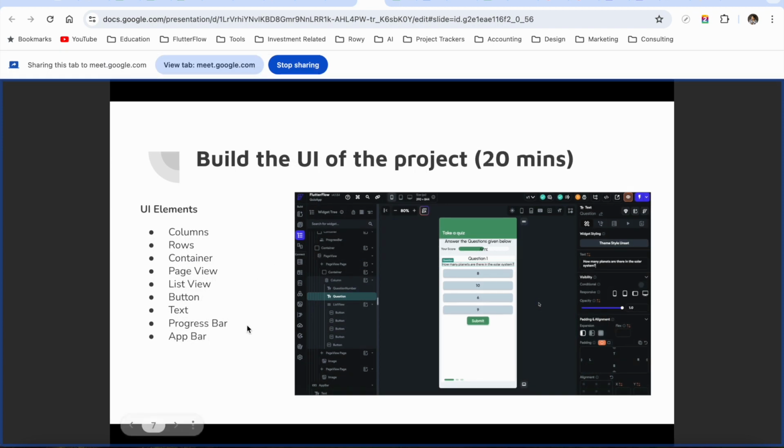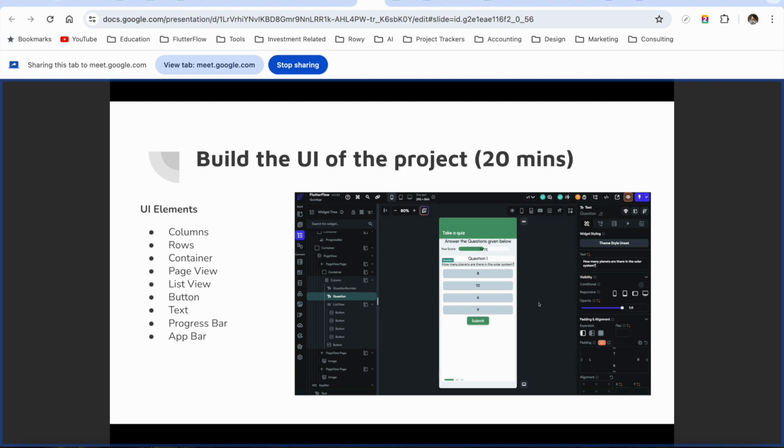Now, when we are starting to build the UI for a particular project, there are a few things about how Flutter works that need to be considered, right? It is basically built around the concept of 2-3 main widgets, which are called column, row, and container. Okay, so column is when you want to stack any number of elements vertically. Like the name itself is quite explicit, in technical jargon the column has children.